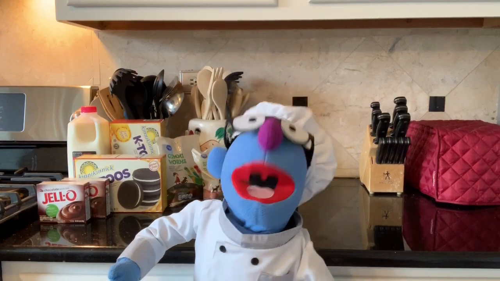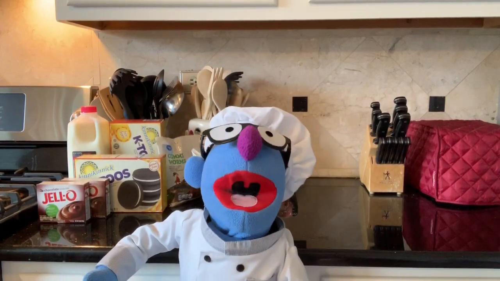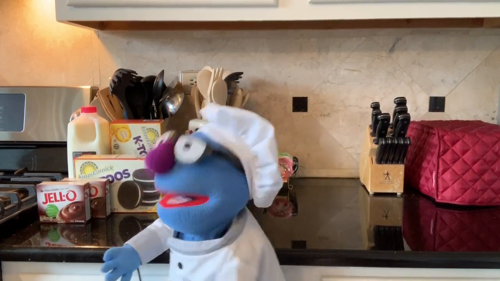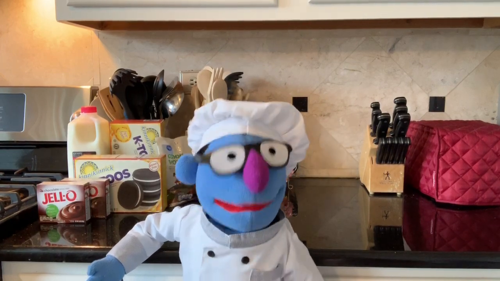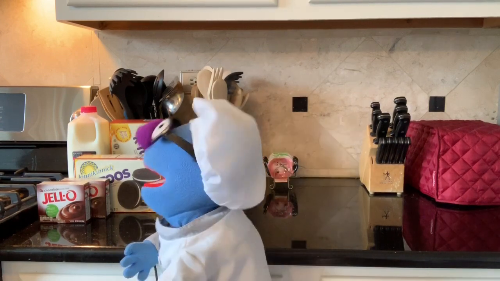All right, let's go over our ingredients, shall we? This is a pretty simple recipe, and you can get everything at the store. The first thing you need, of course, is chocolate pudding. Now, as you can see here, I've got the kind you mix, but you can buy it pre-made as well, but some sort of pudding. Chocolate's my pick. Next, we need cookies.